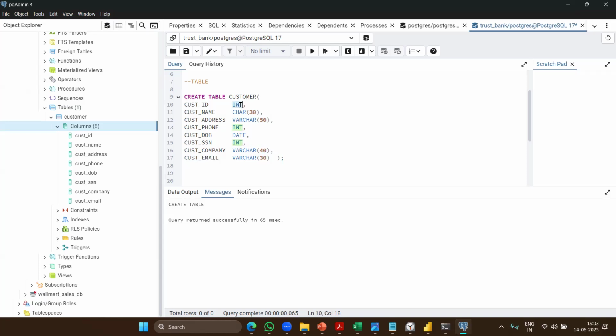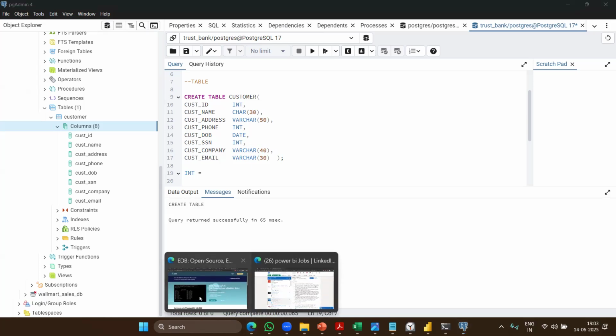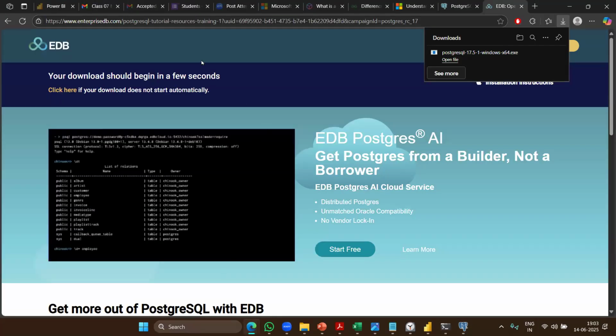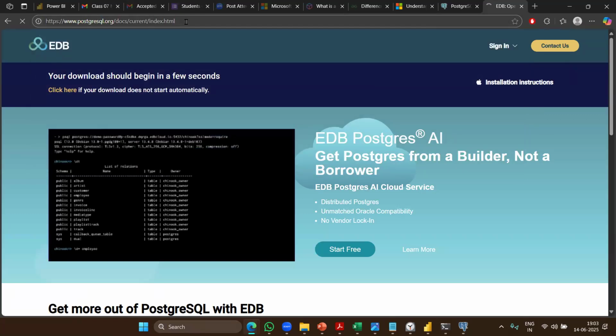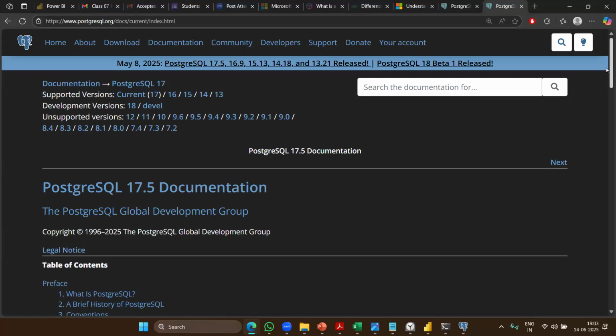Now when you say integer, right? An integer data type can store integer values. Let me get that value because I normally don't remember that value. And we are going to have a separate class for data types.